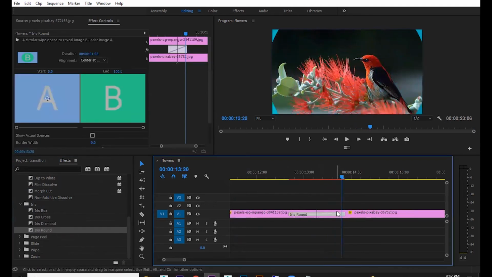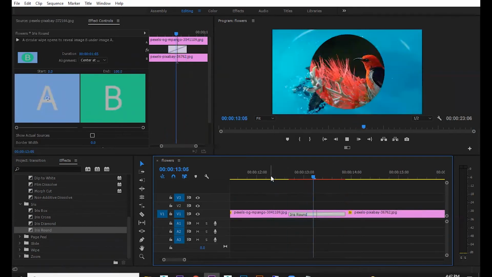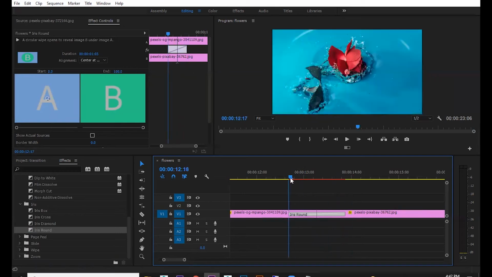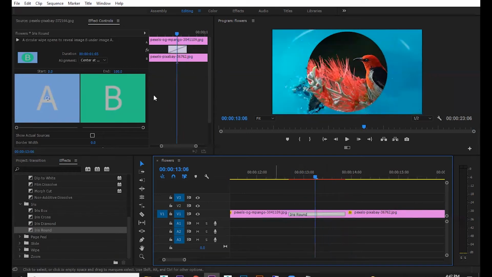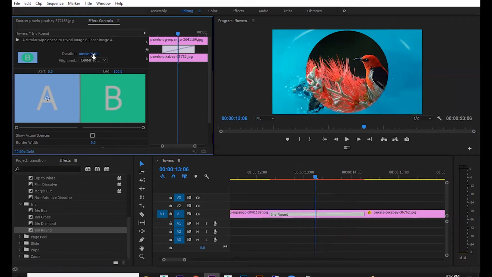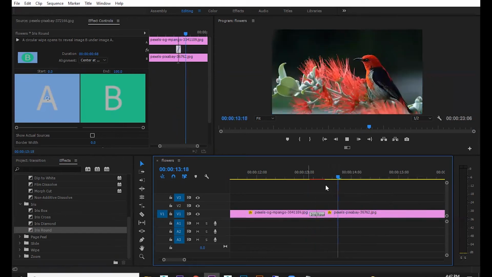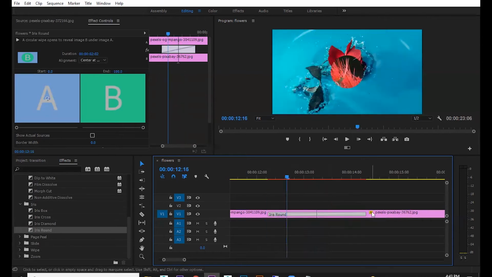Now I want to make this transition faster or slower. Can you see this transition happen? How do I make it faster or slower? Select this one, and you see the duration over here. You can increase the duration from here if you click and drag. Or we don't need to go over here. From here itself, you select the transition. Can you see your mouse changing when you reach this end? So you can increase it, or make it smaller. Now it will be much faster. So if you want to increase or decrease the transition speed, either go over here or do it manually from here.